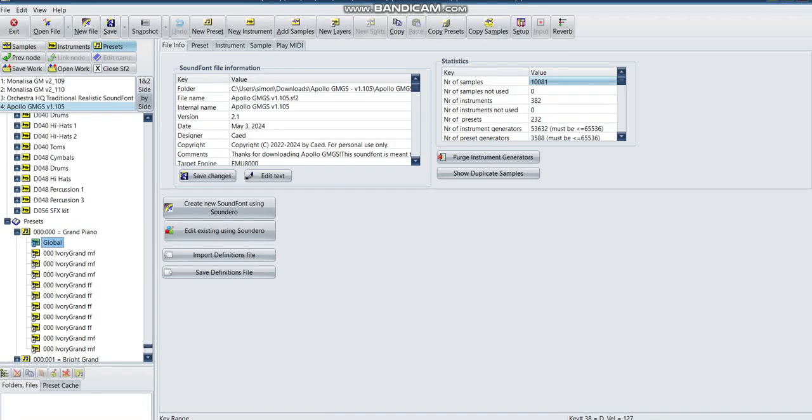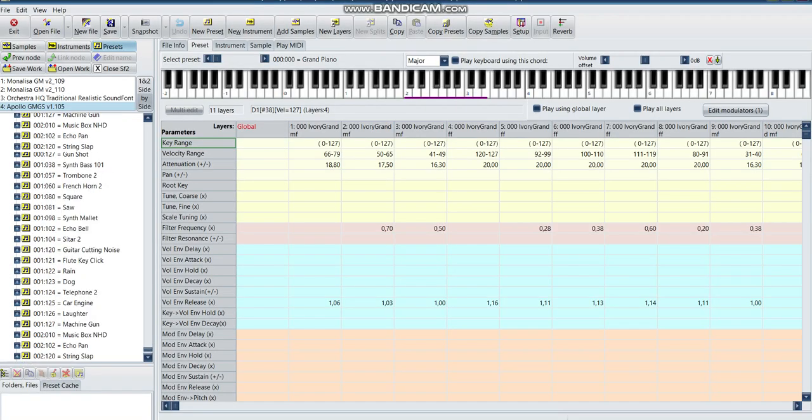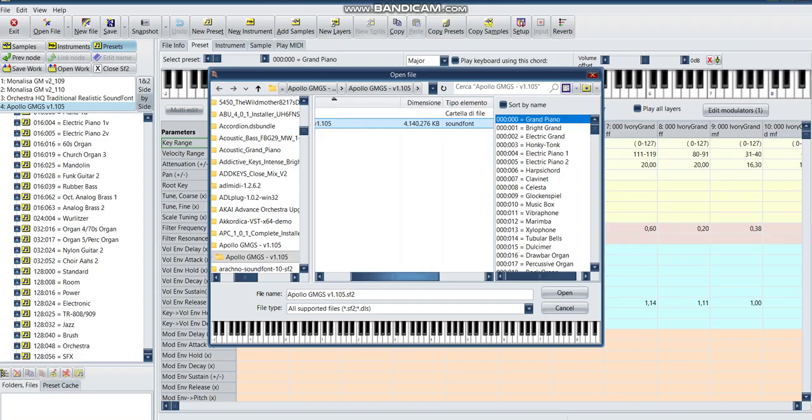Look how many samples, look here, and it still loads perfectly in Vienna. Plus Apollo is also 4 gigabytes.